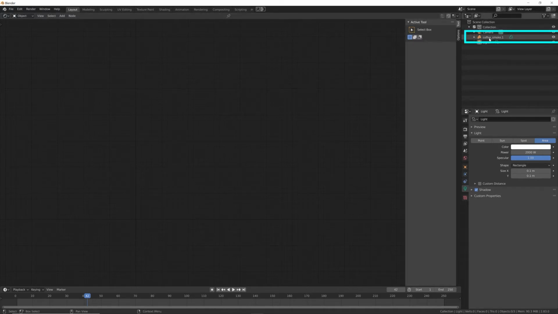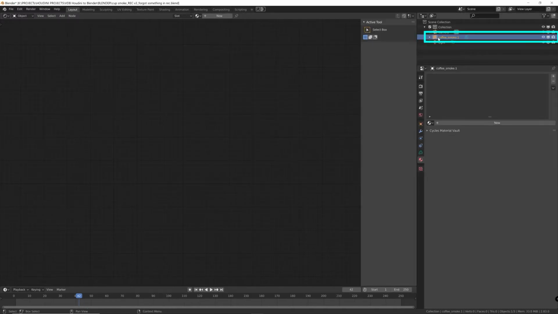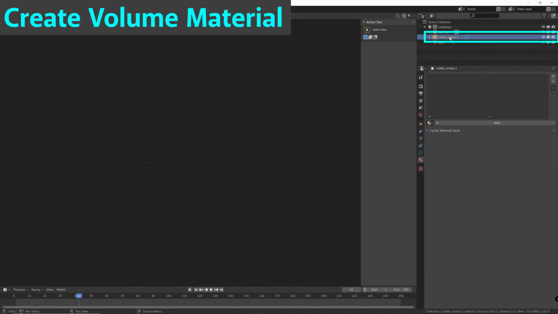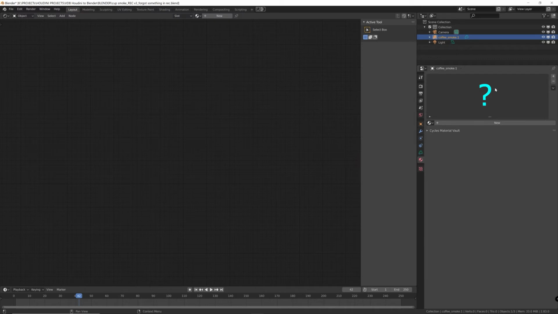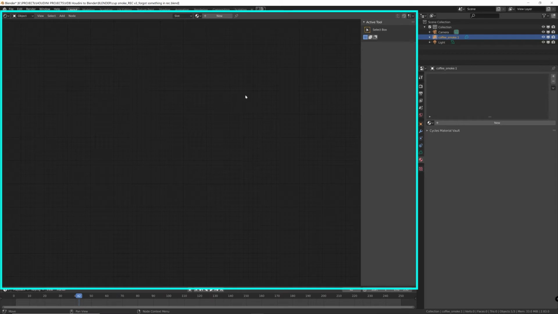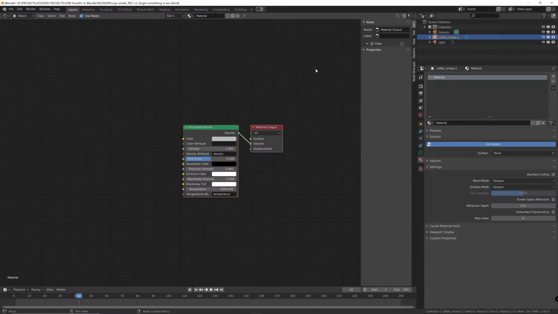Let's select the smoke. And we don't have anything here. Our little cloud icon is hinting to us that this is the smoke object. This is the material tab, or the material properties tab. You can see here it's all empty. We don't have a material attached to it. That's because we haven't created one. So let's create one in this material editor. There's a handy new button right here. Just click on it. It automatically detects that this is a smoke object, and it creates a principled shader for the volume and attaches it to the volume shader.